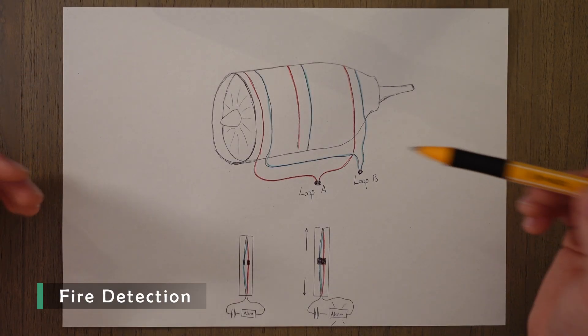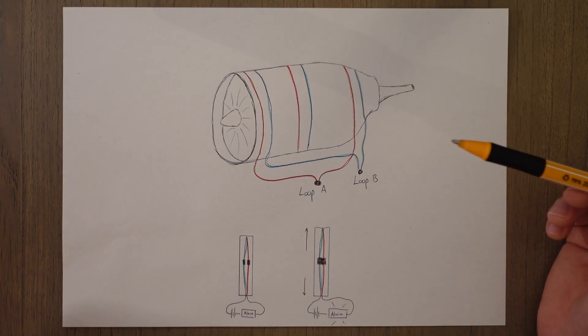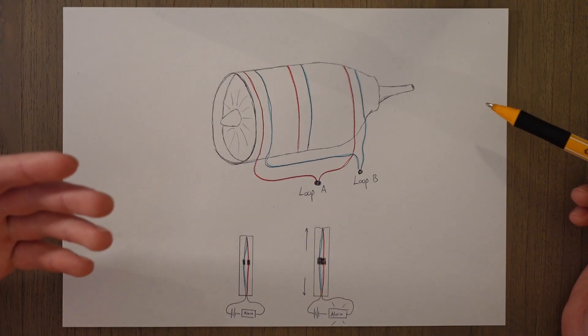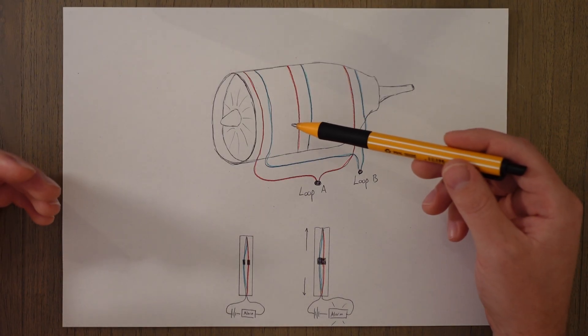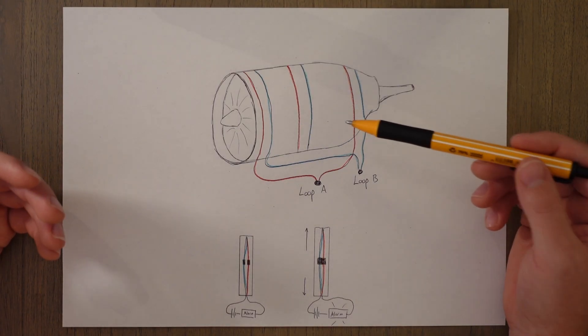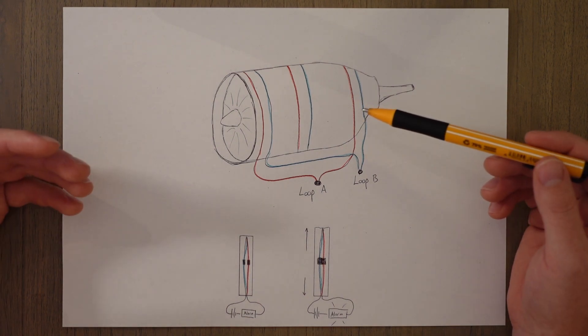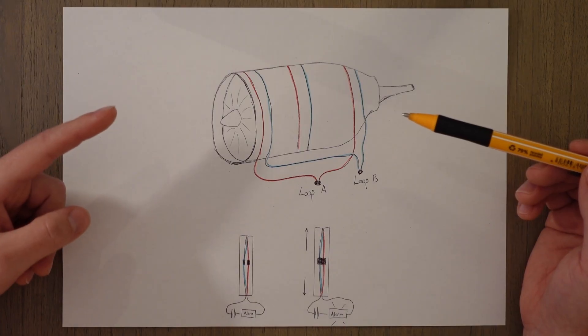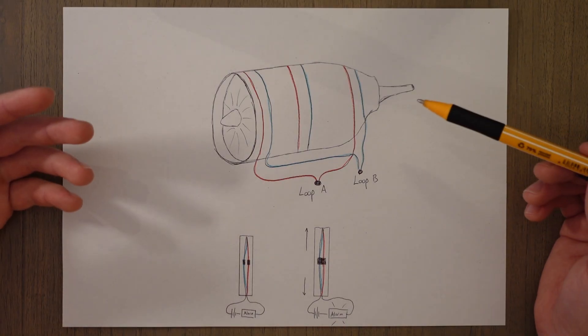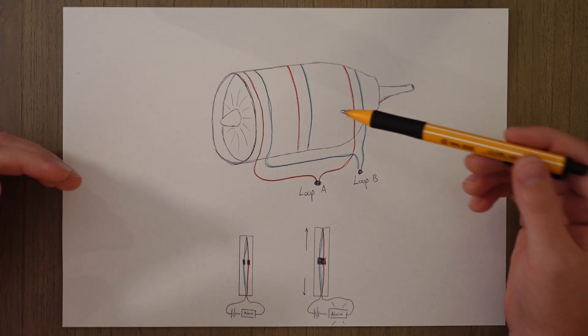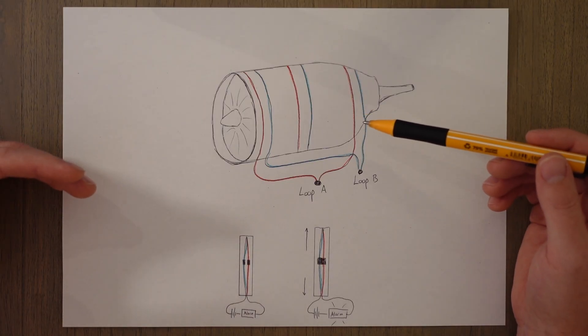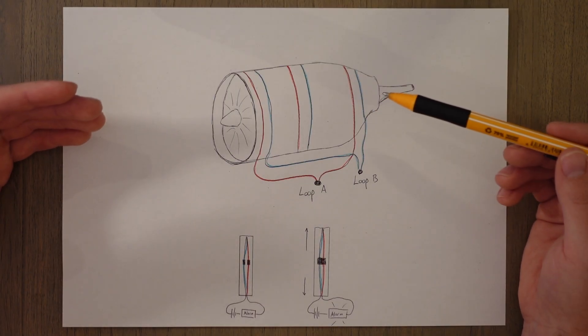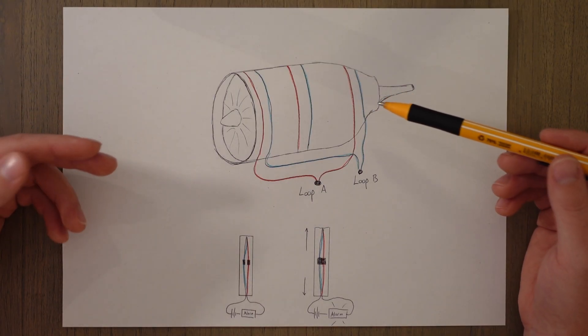In the engines and APU there are lots of things that can ignite quickly which can then run away and cause lots of problems. Things like the hot oil in the pipes, the auxiliary gearbox, any electrical controllers, any hydraulic fluid which is why we use fire detection for the landing gear, and of course the fuel. Obviously we want the fuel to ignite but only in the correct place in the combustion chamber. Therefore we don't want to wait for the smoke but instead we want to detect the heat associated with fire.